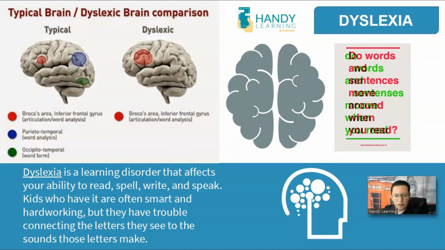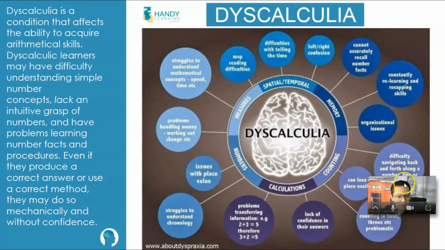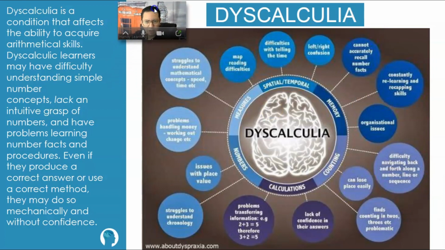The second learning disorder is dyscalculia. Okay, so we have dyscalculia. This is a disorder in which kids have trouble with creating the normal mathematical procedures and understanding those organized processes. Okay, so they have problems with counting, calculations, numbers like numbering 1, 2, 3, 4, 5 and following the sequence, right? Measures, reading time, for example, and memorization. So these will be the most common symptoms of dyscalculia.